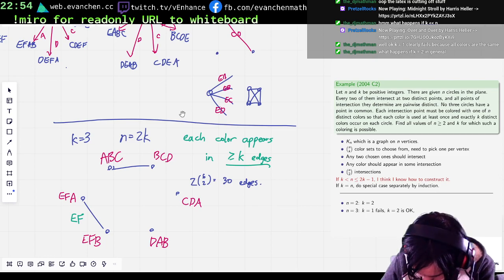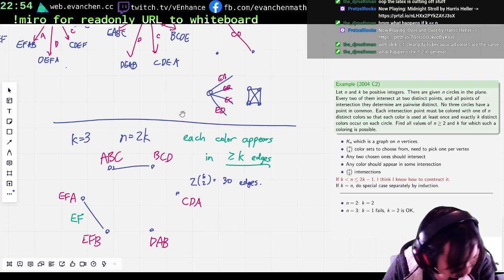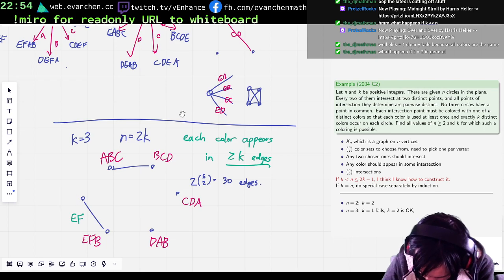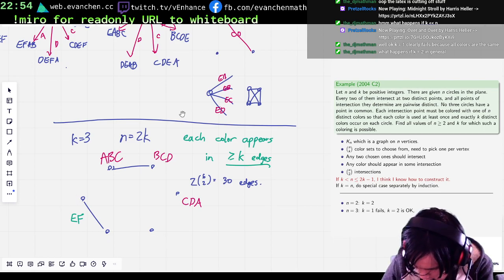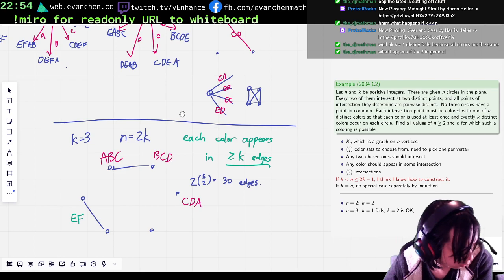That doesn't work. Well, if you can't do it for 4 vertices, you won't be able to do it for more than 4, I think, when k equals 2.